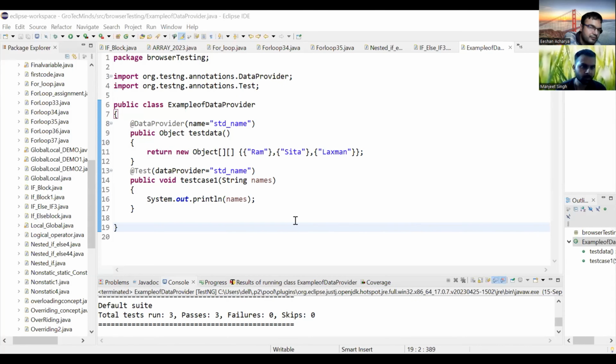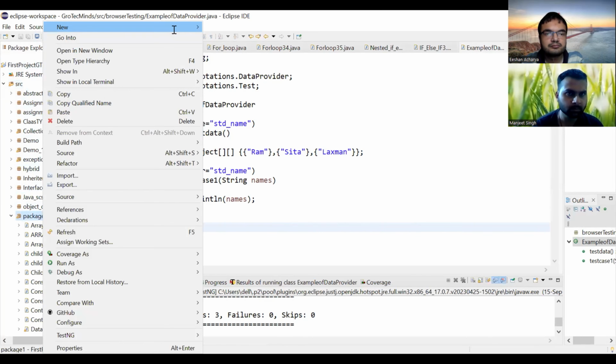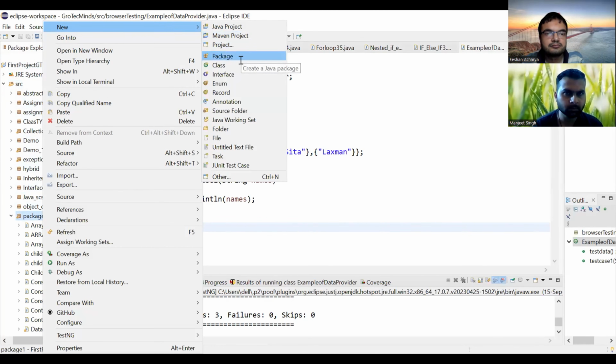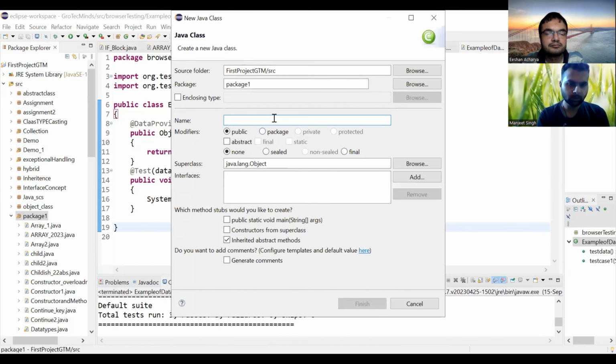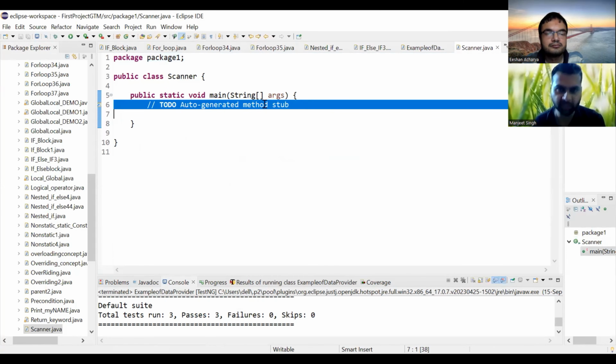Share your screen, open Eclipse. Visible, sir? Yes.